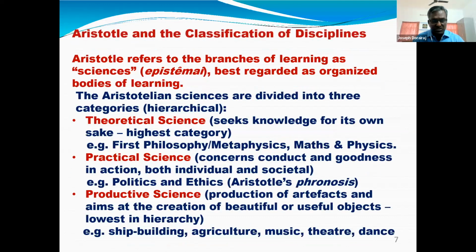Now, this is an interesting slide. We have different subjects, we have different disciplines, we have economics, we have sociology, we have linguistics, we have physics, we have chemistry. Now the question is, do all these subjects, do all these disciplines enjoy the same status, or are some subjects superior and some subjects inferior?